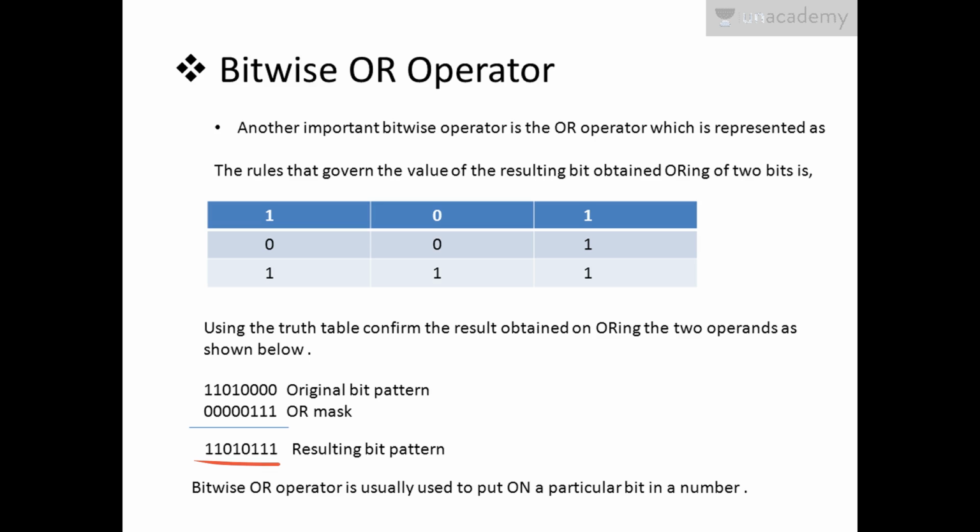This description takes some time, so if you really want to know what this description is all about and how you get this output, you can give a comment below my video, and I'll make sure that I'll get back to you with the description. This is usually used on a particular bit in a number. For example, only a few bits can be used. We cannot use them on a huge number of bits.